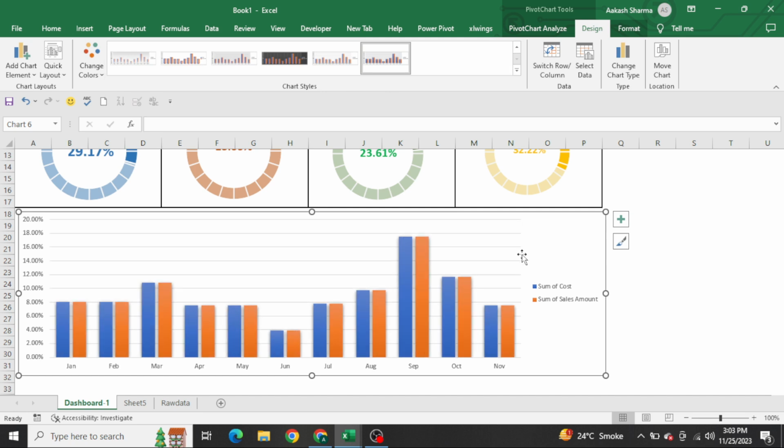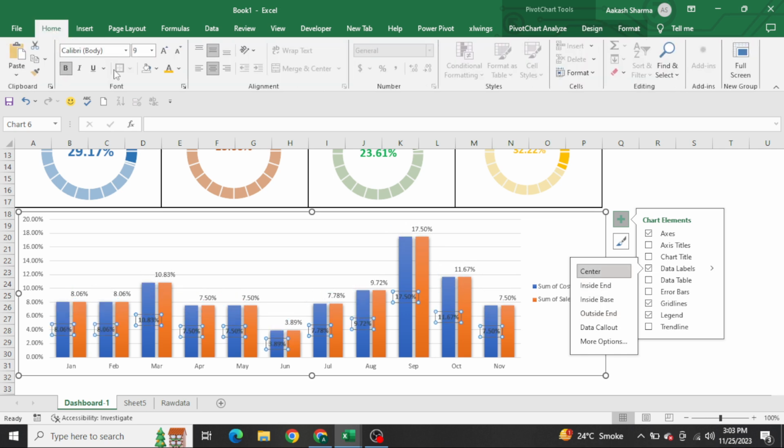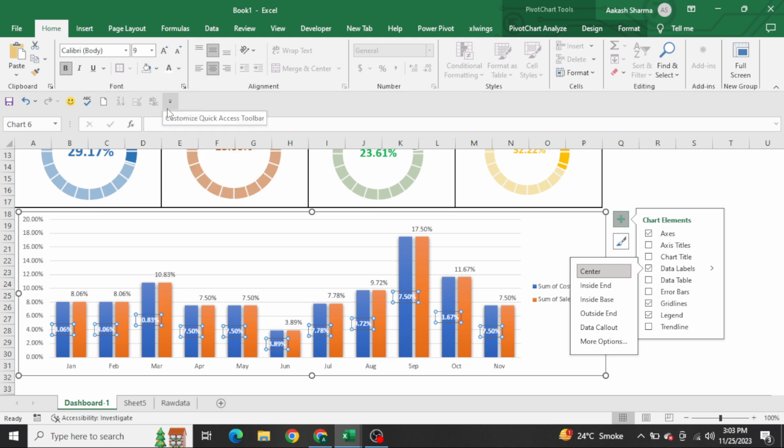Let's keep it and give the data label also. But one of the data labels I want to keep in the center, and would like to give the font color as white. And remove the grid line.